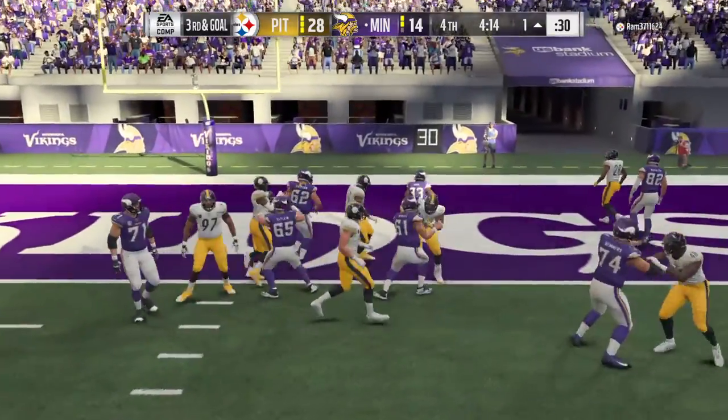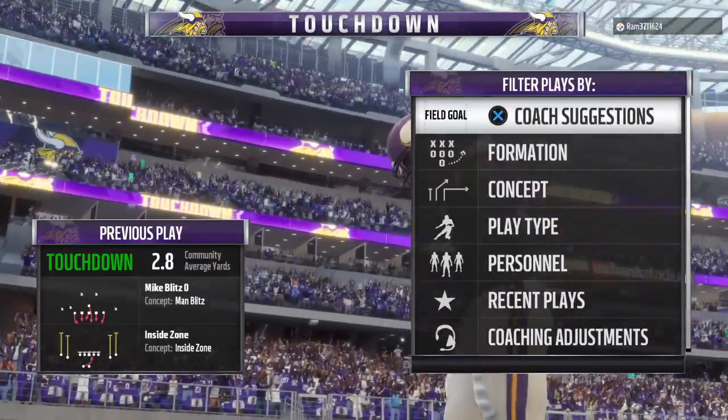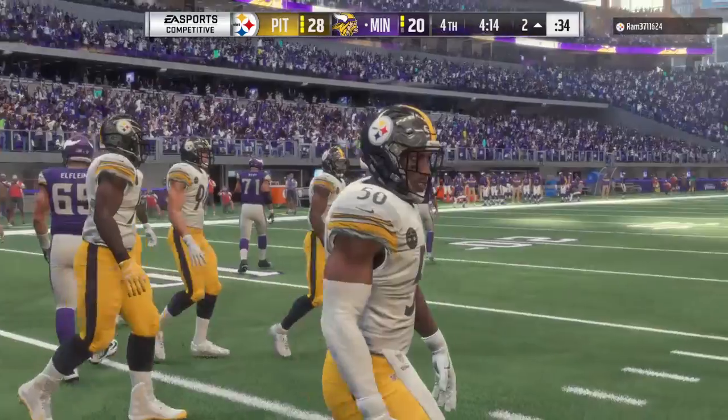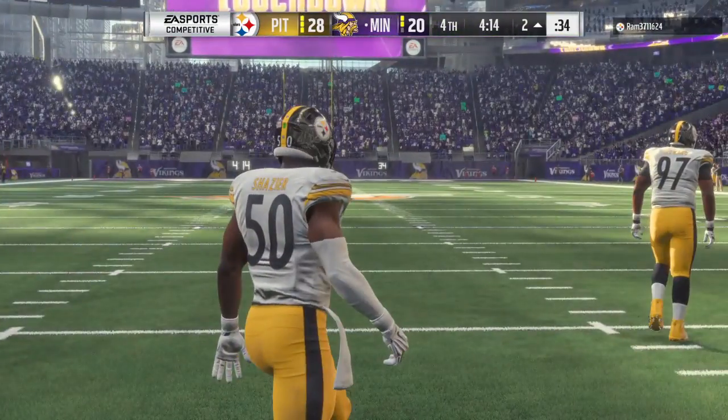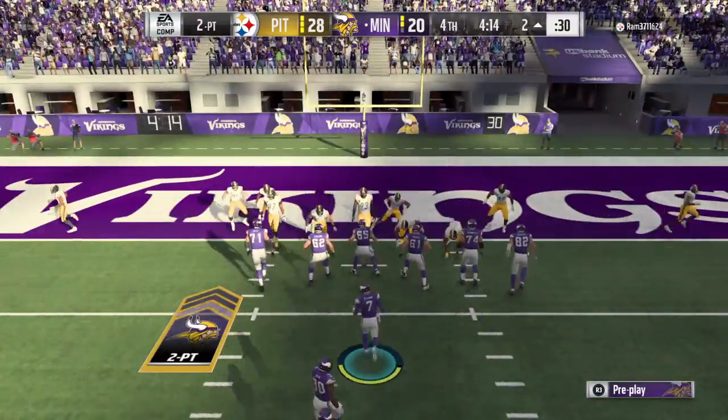They'll run for it with Cook. And he will take this one into the end zone for a Viking touchdown. A great play there, taking it in from a yard out. And the Vikings have made this now a 1-score game.